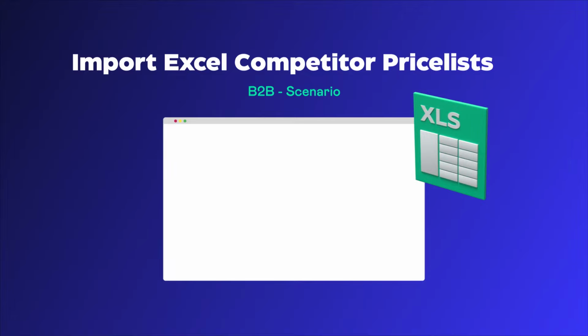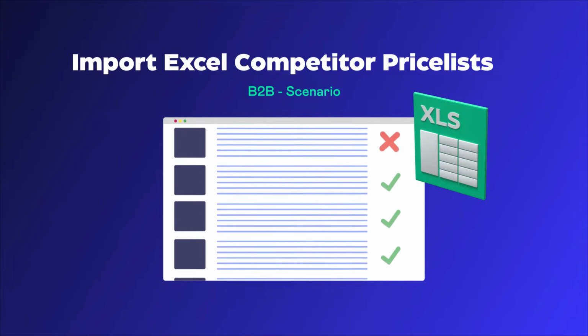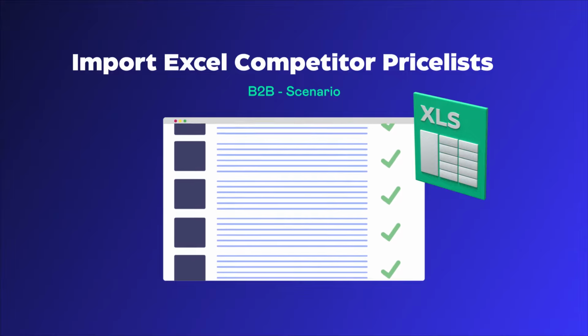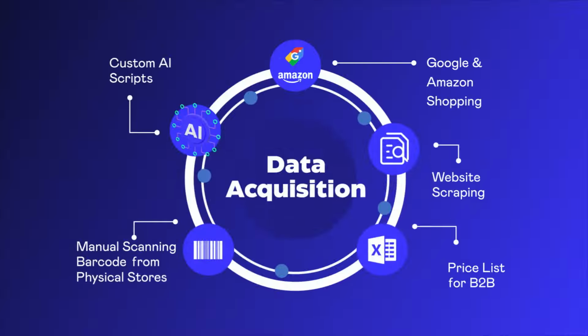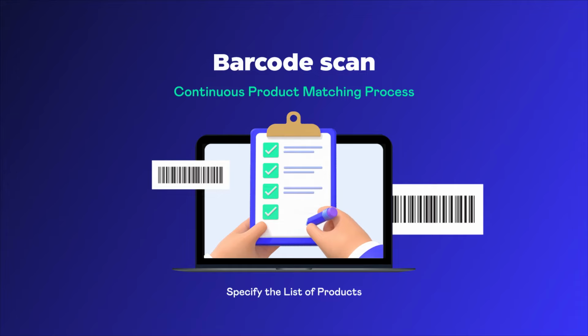To get insights into the B2B competitor landscape, you can use data gathered by your salespeople to generate a historical overview of prices. In order to monitor the prices of products in physical stores, you can connect your barcode software, device, or apps to our API to track these product prices.